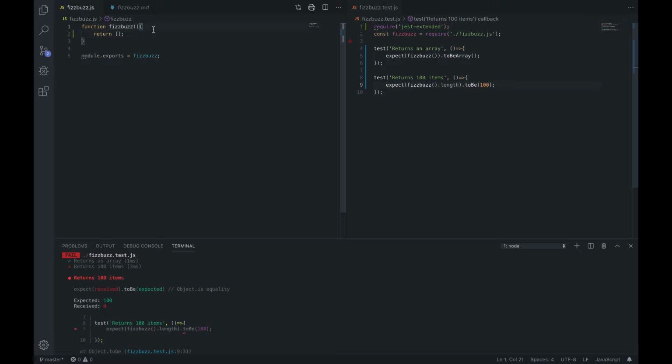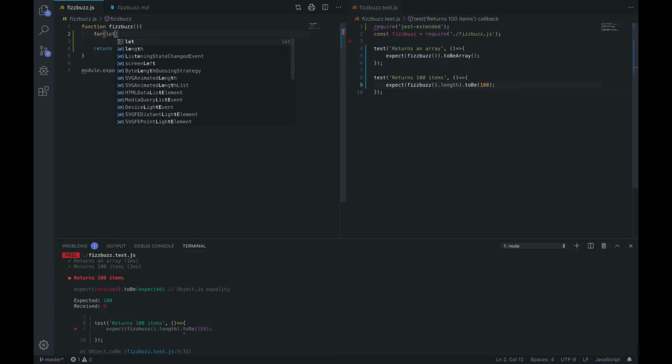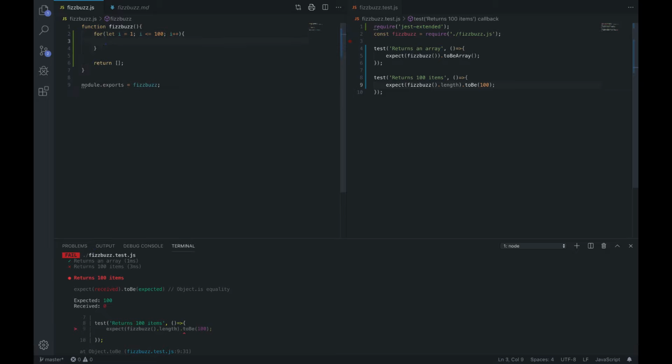Let's go ahead and create our loop. I equals 1, I less than or equal to 100, I plus plus. We need an array to put things in.